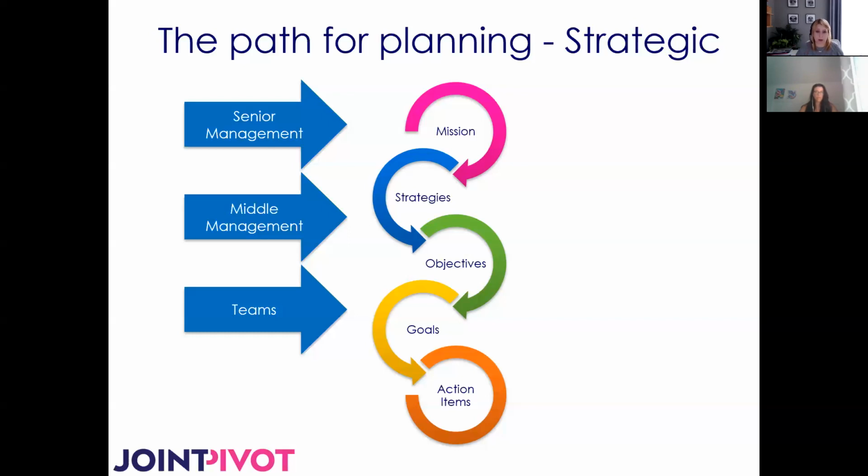My guess is you probably could figure out what the missions and strategies were that your organization is giving to you, and you can say, all right, these are our 1 year objectives. These are the goals we need to achieve this year, and here are the action items that we need to get this done. So don't at all worry if this isn't done across your organization. You can plug and play this in anywhere you need to. As long as you have the inputs to it, you can put the outputs there.